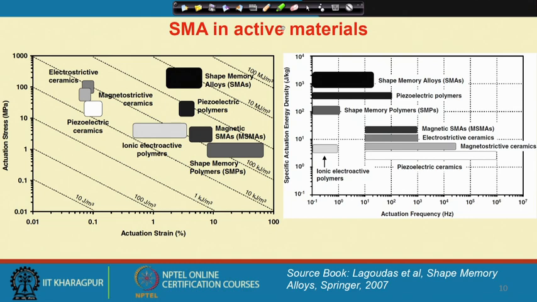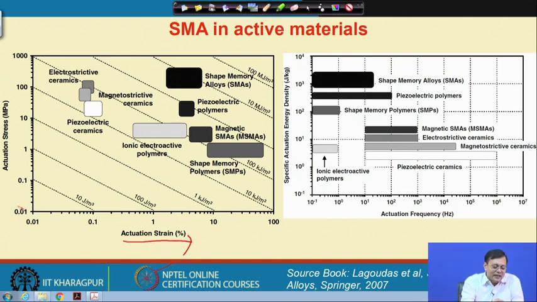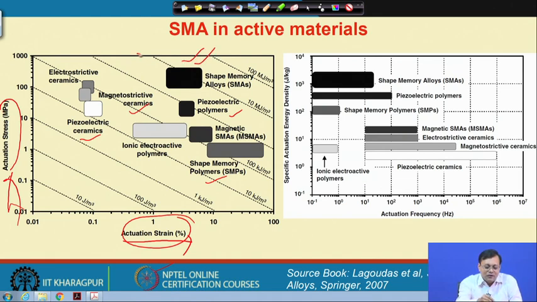So, this is one of the very interesting parts, and we must look into this particular issue in terms of a diagram which will help us in terms of actuation strain and actuation stress. There are many other competitive materials that give us strain and stress, like piezoelectric ceramics, or shape memory polymers, or magnetostrictive ceramics, or piezoelectric polymers and so on. So, there are many materials that are capable of storing some energy in terms of strain and stress, but shape memory alloys dominate because they have the highest energy density. You can see it is almost like 10 millijoule per meter cube, or on the higher side something like 40 or so, which is almost 10 to 15 times or higher than any steel springs.